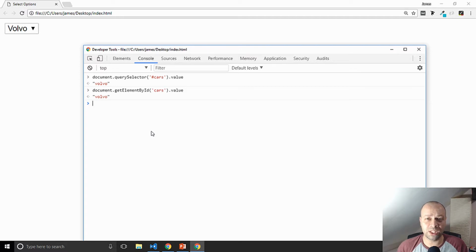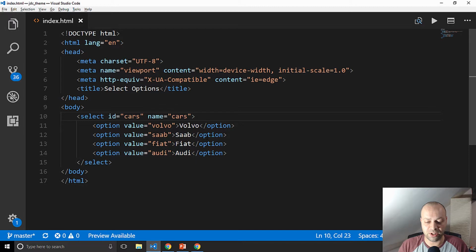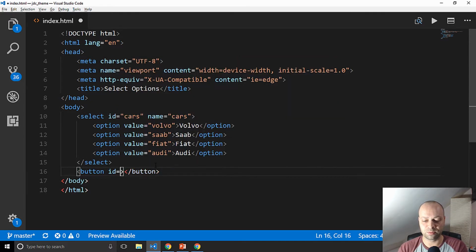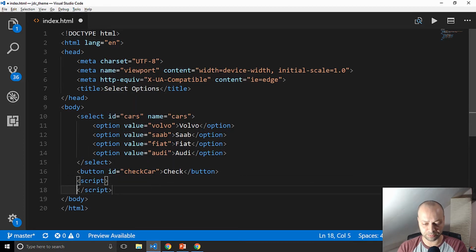So that's all great. The person who raised the question didn't go into any more detail as to what they wanted to do with it, but I suspect maybe they wanted to have some kind of button or something on here, something like this, where they wanted to set up an event listener, so when that button's clicked, it retrieves that value. We can do that pretty simply, and I'll do this in the page now so we can load it up and get it working.